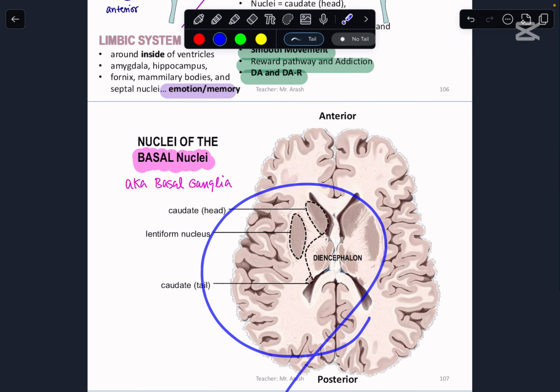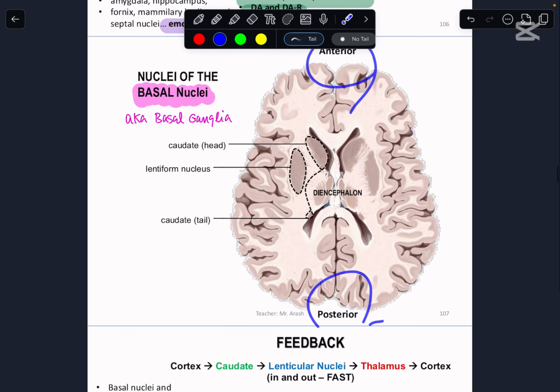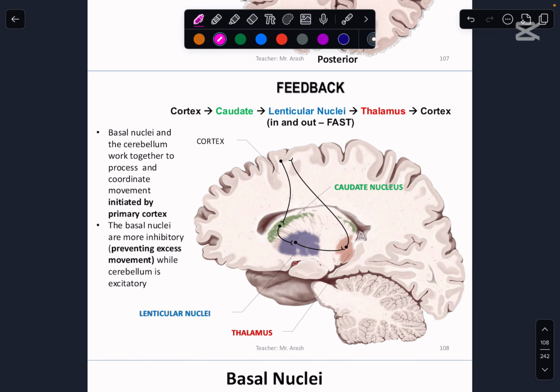You don't need to know this slide for the test. This is just showing you the anatomy, or different parts, of the basal ganglia. And I guess you kind of want to know what diencephalon is. So diencephalon, as I mentioned before, is essentially mostly hypothalamus, which we'll talk about soon. But yeah, this is just looking at the brain from the bottom up. So let's say if you put your eye in your stomach and look up into your brain, you will see something like that. That would be the front of the brain, that's the back of the brain. So this is not going to be on the test.